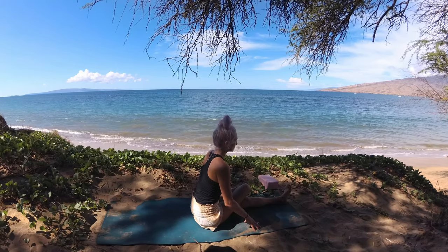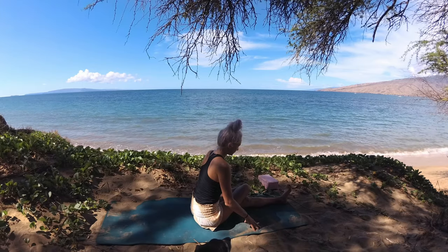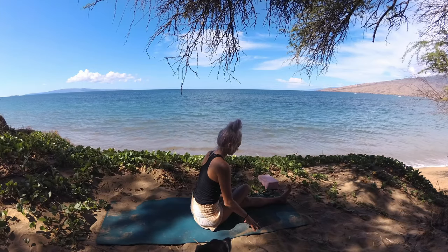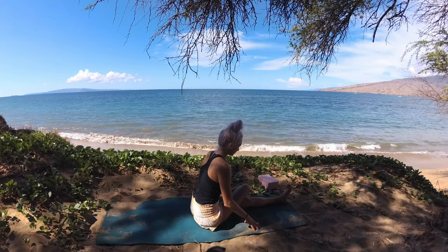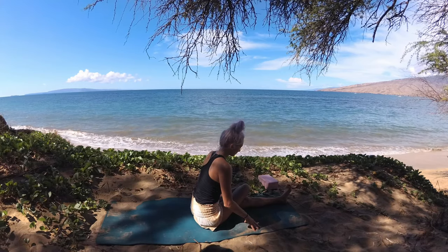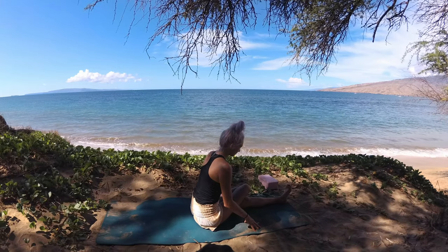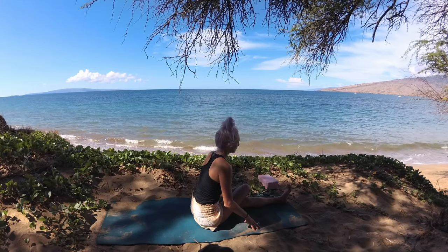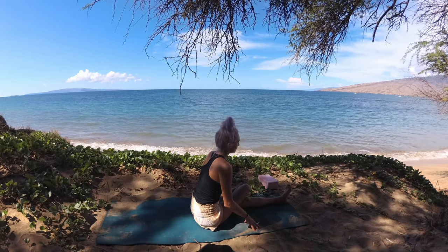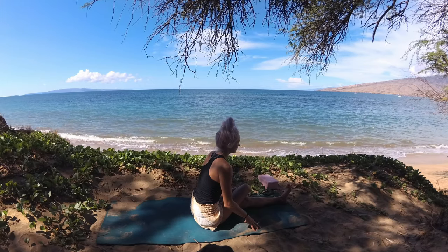Breathe in and breathe out. Notice where your mind goes as you hold this pose. Do you stay present and in your body? Or do you find that you check out to make it through the hold? As always, if your mind wanders, just take note of it and lovingly draw your attention back to your breath.